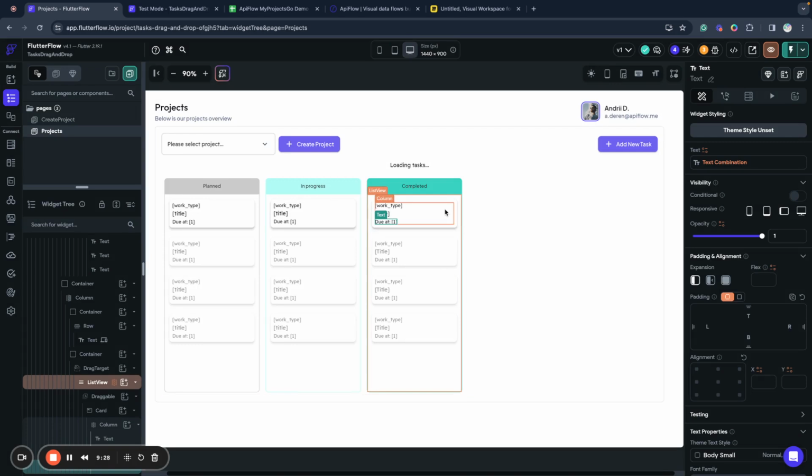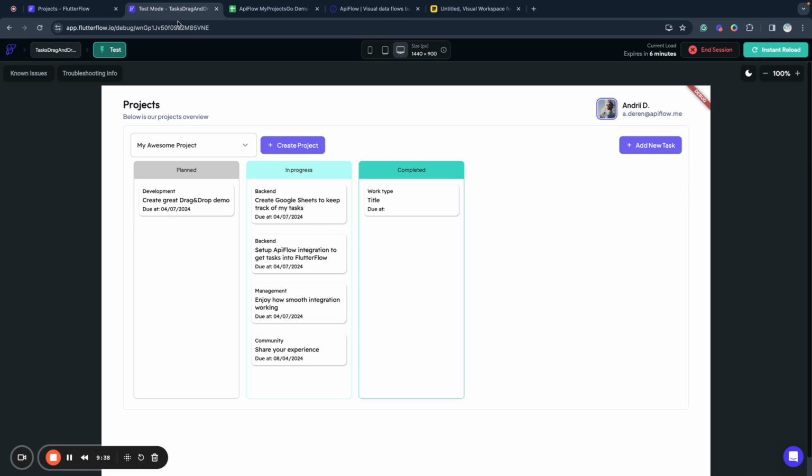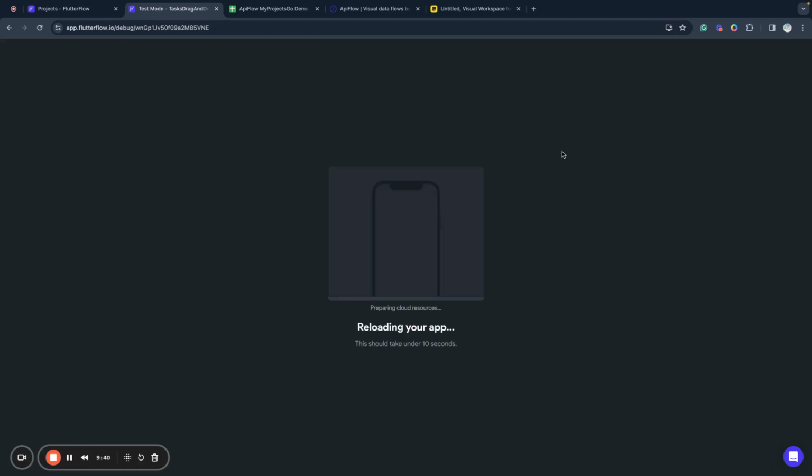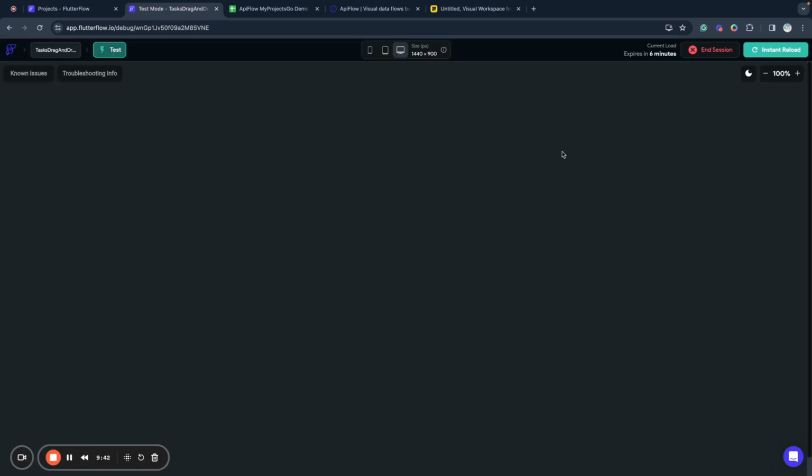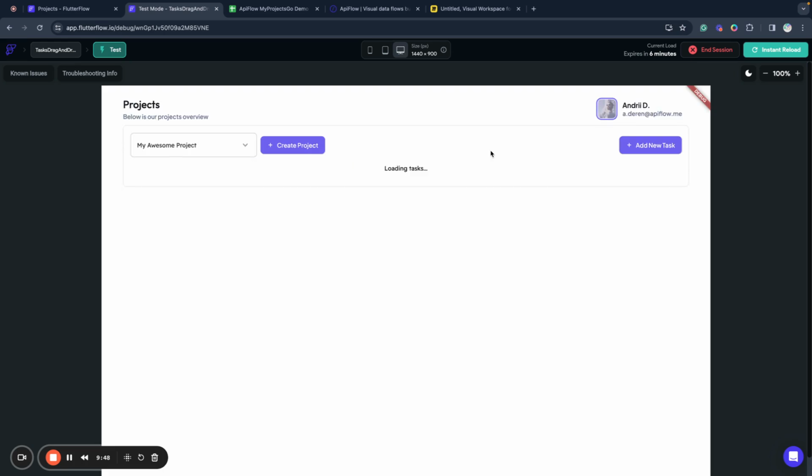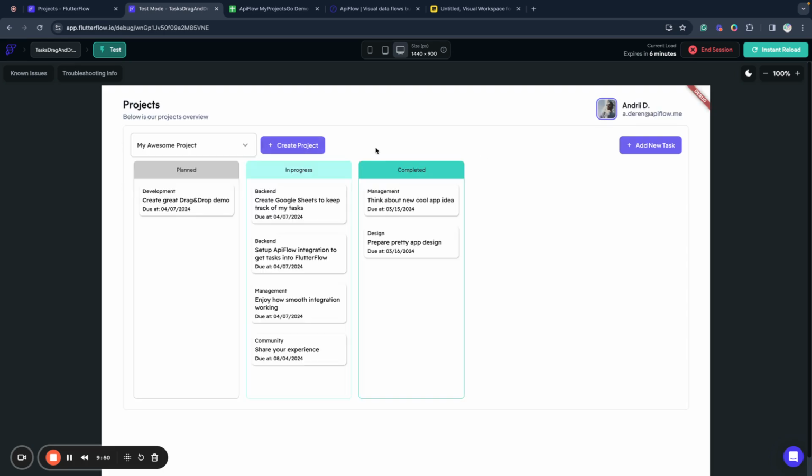So actually now these elements will become draggable. These elements are already draggable, but how will we receive the dragged status? For now, if we reload this page, we don't have tasks yet in completed status in our awesome project. No, we have.